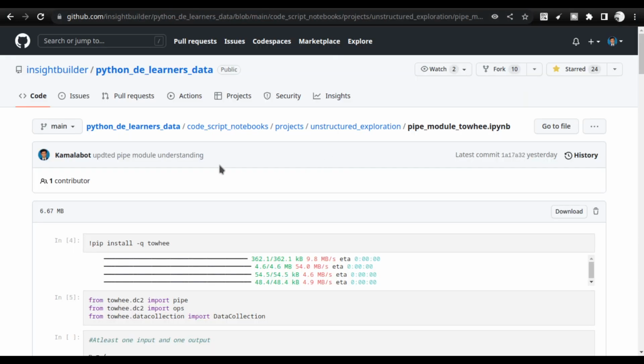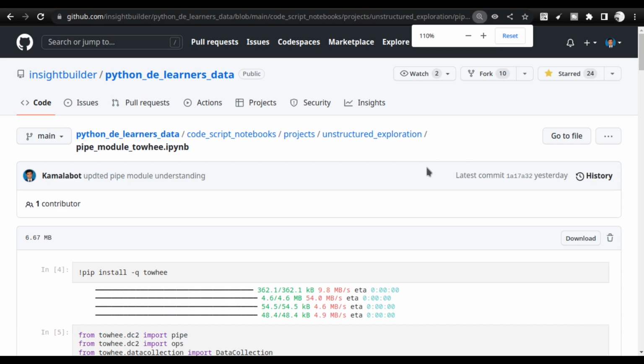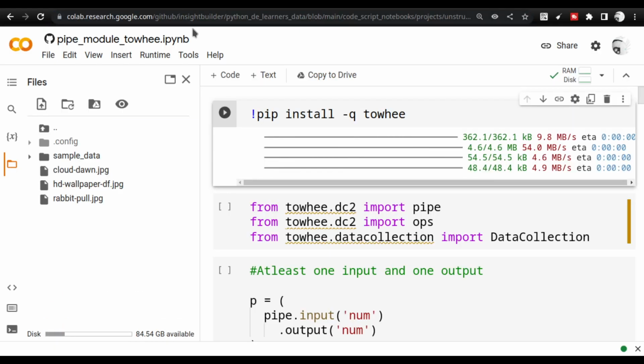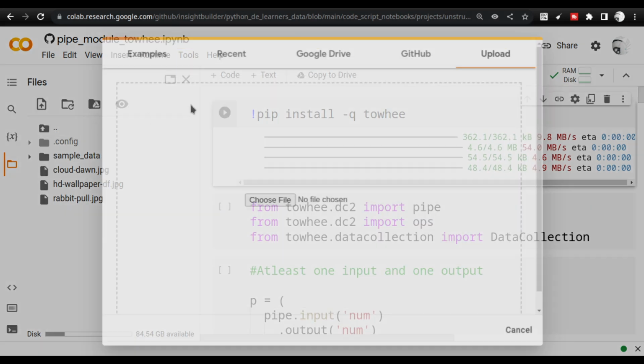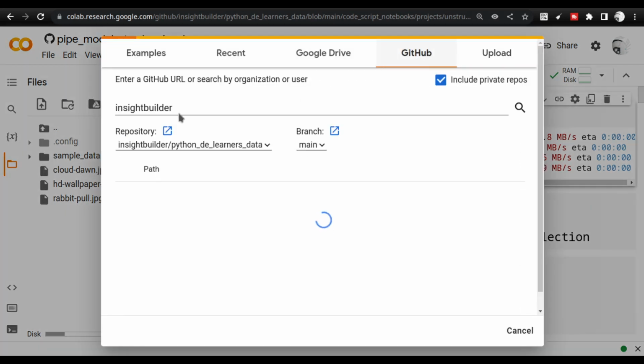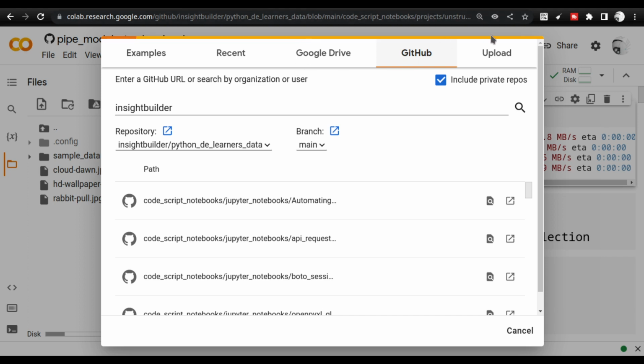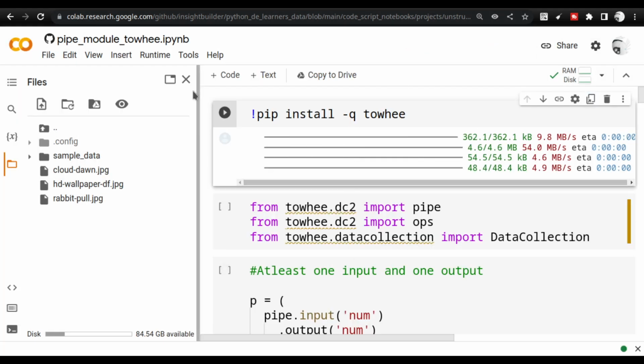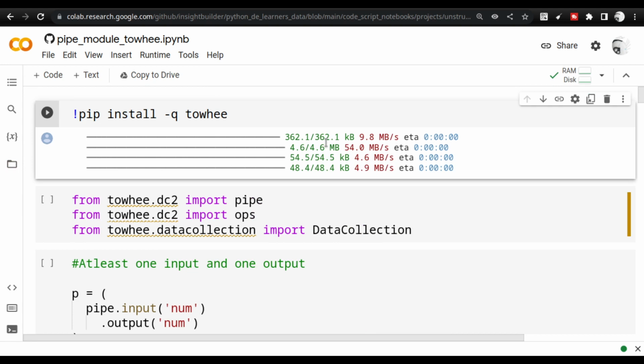The repo that I was talking about, the notebook that we will be working on is this particular notebook that is already inside the GitHub repo. So you can use this notebook and start working on that. All you need to do is copy this particular link, come to the Google Colab environment, and inside the Colab environment, say upload notebook and go to the GitHub option, then paste the link that you copied from the GitHub repo, and you will directly start getting this particular page. Once you get this page, all you need to do is start executing it.